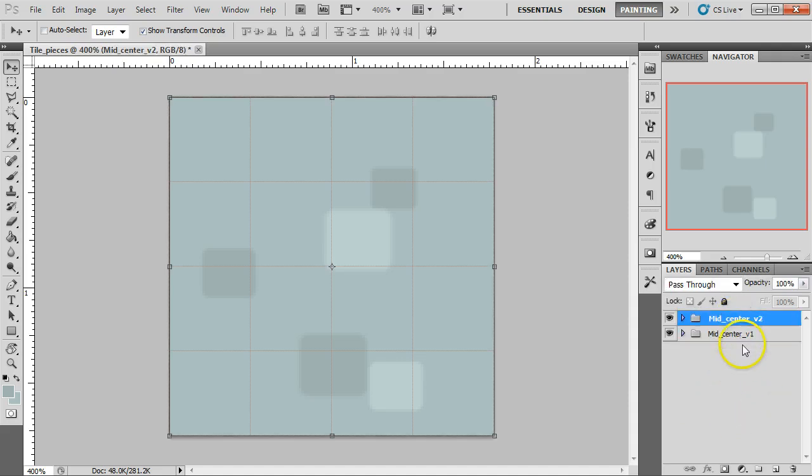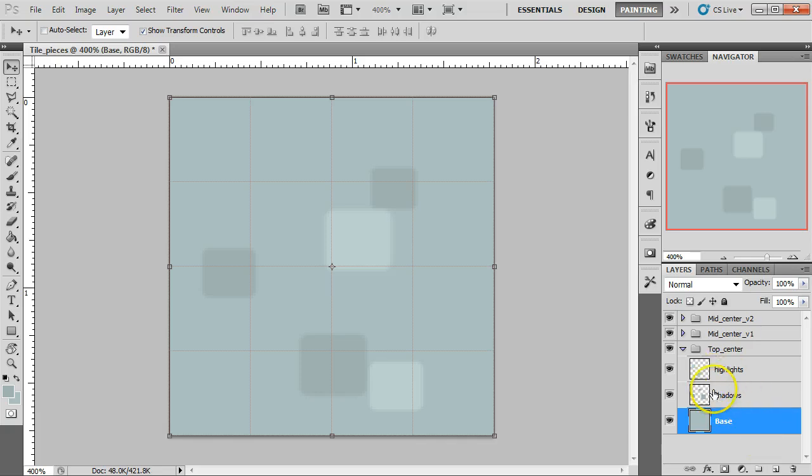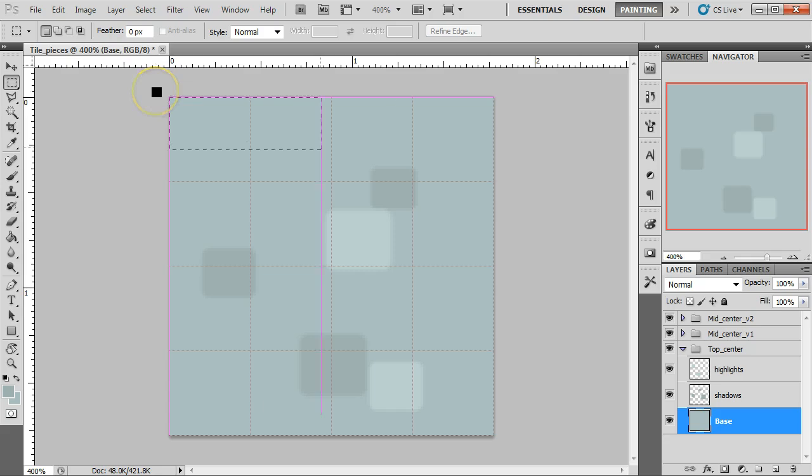Let's go ahead and make our top center piece. So I'm going to go ahead and duplicate this again. And all I need to do is create our top piece here.